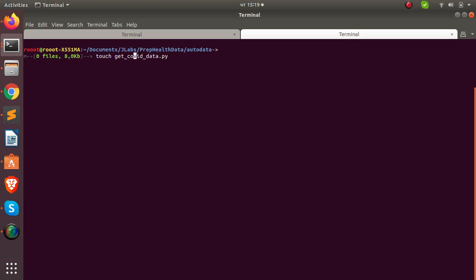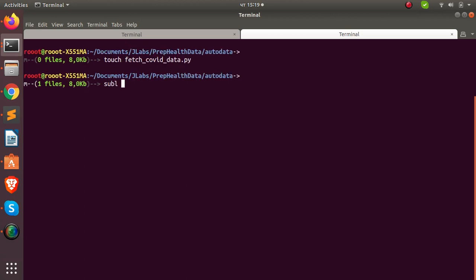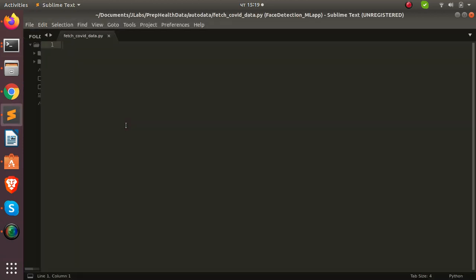Let's make it fetch. Fetch sounds nice. Fetch COVID data, right? Perfect. So now let's open my fetch COVID data in Sublime. We'll be trying to write a simple script to enable us that every day at a particular time it will fetch that one. Let's make it bigger.